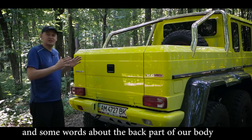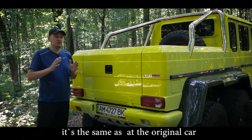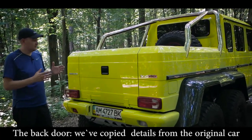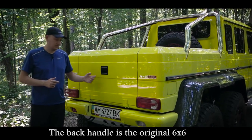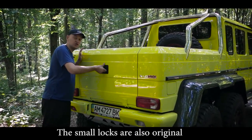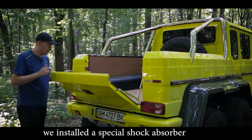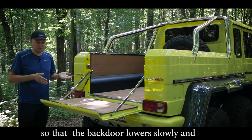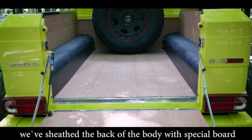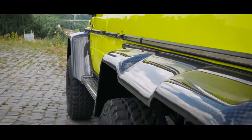And some words about the back part of our body. The whole back of the body is absolutely removable. It's the same as the original. The back door, we have copied details from the original car. The back handle is the original 6x6. Hinges are the original. The small locks are also original. The only thing we added here is a special shock absorber, so that the back door lowers slowly and doesn't fall down. We have sheeted the back of the body with special board, which is afraid of nothing: the sun, snow, water.